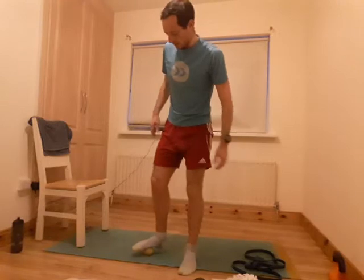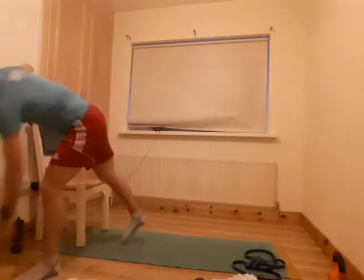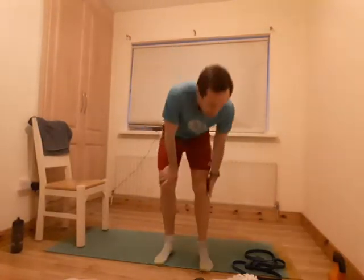So I might do a small bit on that in the next few weeks, just some exercises that can strengthen the feet as well. But a lot of the hopping and skipping and that sort of stuff is good too. Good for your feet, especially if you're doing it in your bare feet.